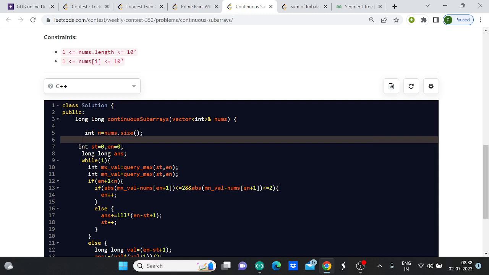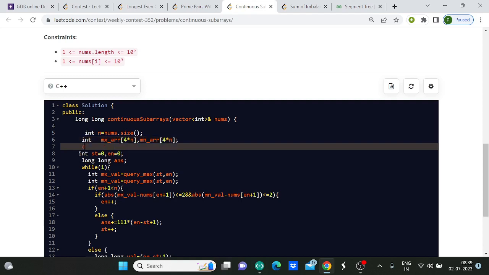So first, just make an int array mx arr, its size is 4 into n, and another is mn arr, its size is also 4 into n. So these are the two.